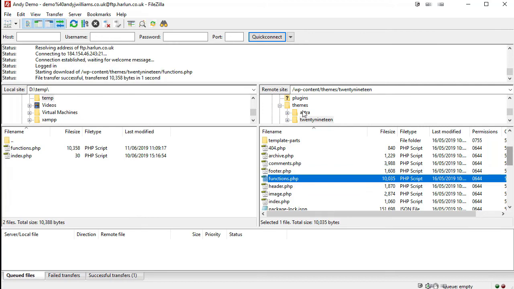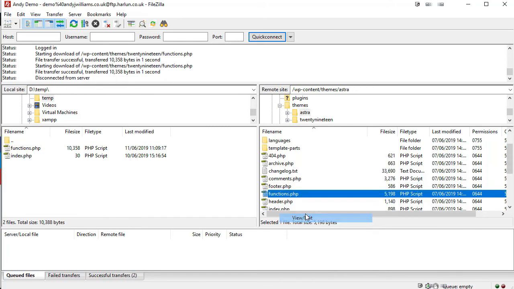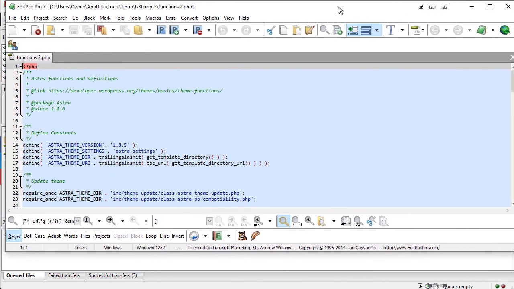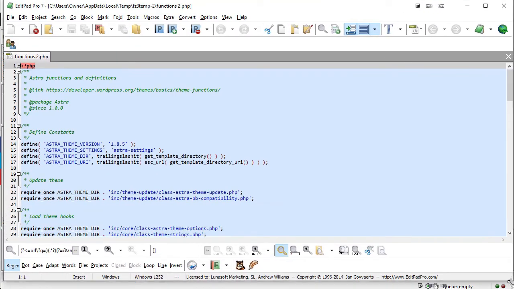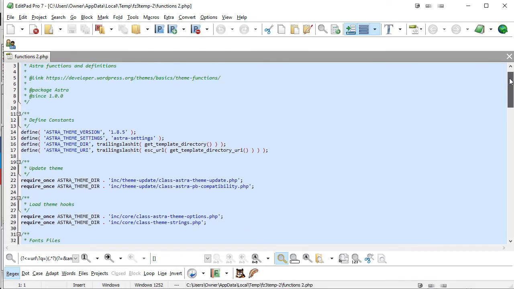So essentially, you need to remember that if you add functions to your functions.php file and then at a later date you change to a different theme, you'll need to update that theme's functions.php file to contain the functions that you want to keep. If I open the functions.php file, you can see that it contains a lot of code, and that code contains functions, being little programmable pieces of code that will do something on your site, functions that control the look and feel of the website.